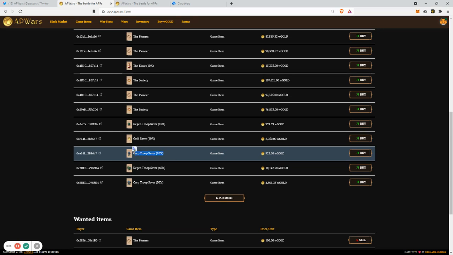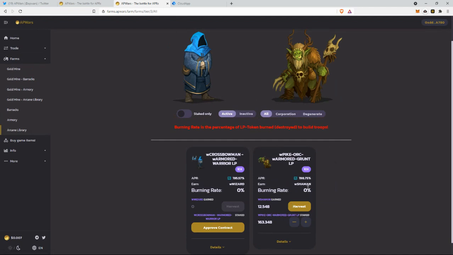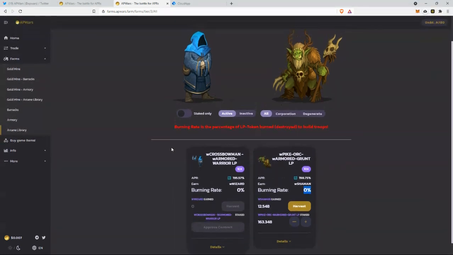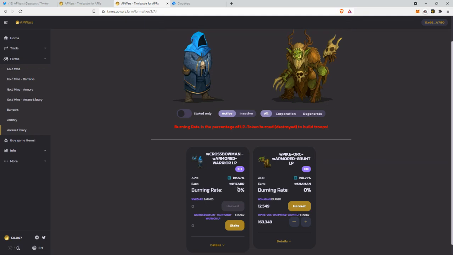So you buy this troop saver NFT, you come here and you say, okay, this is a troop saver NFT. That means that when I stake it here, the burning rate will show up differently if I have a troop saver NFT. So if I don't have any troop saver NFTs, that burning rate will be immense, okay, about 99%. Let's see here, just to prove the contract. Okay, you just have to stake it, but since we don't have any crossbowmen and warmers in here, nevertheless, still be aware that the burning rate that you see here corresponds to the burning rate of the liquidity pool tokens that you provide.